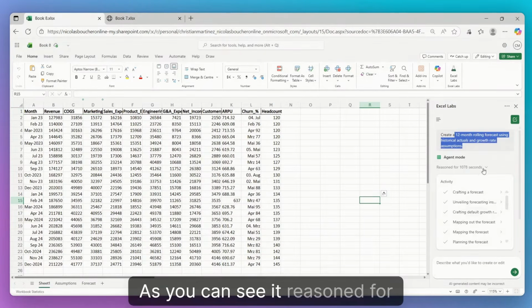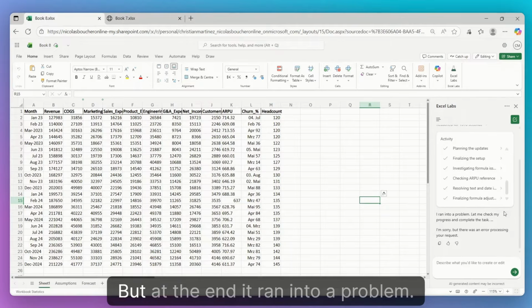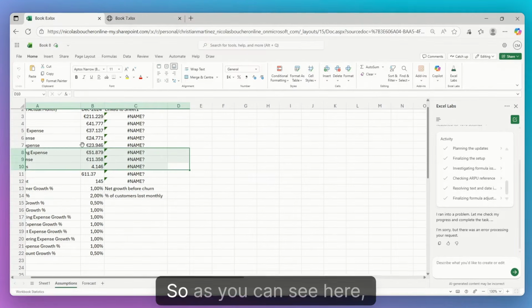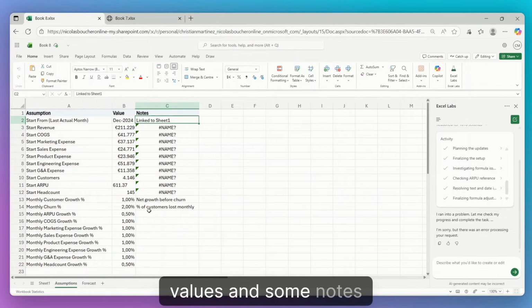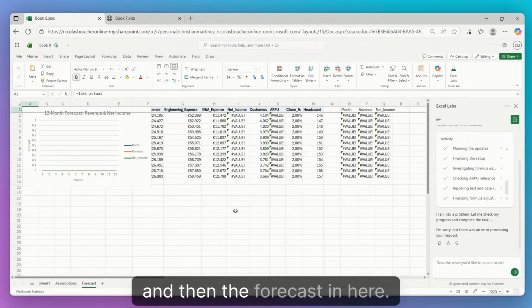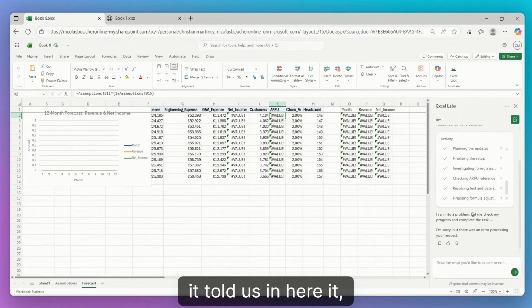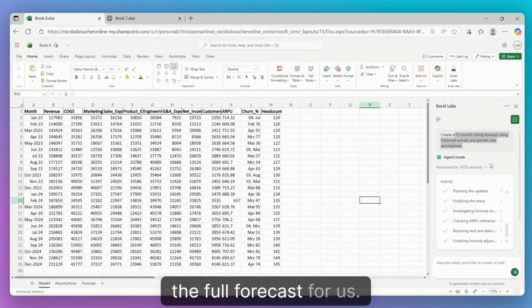As you can see, it reasoned for this amount of seconds and created this forecast, but at the end, it ran into a problem. Now, let's see what exactly it managed to do until now. So as you can see here, it created some assumptions with some values and some notes, and then the forecast in here. But as it told us in here, it ran into a problem and it couldn't do the full forecast for us.